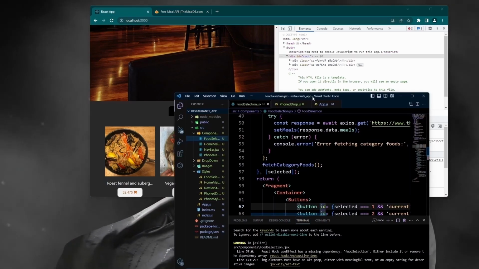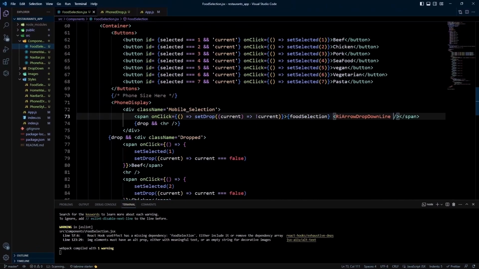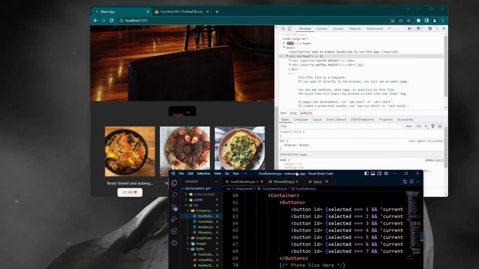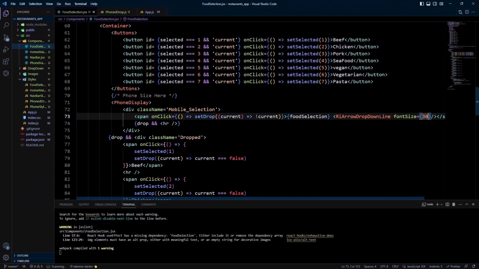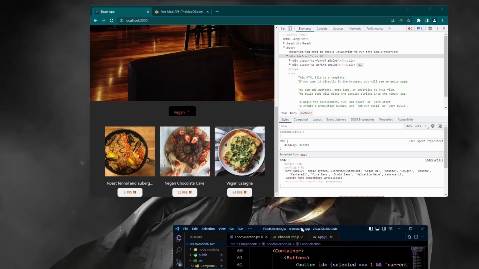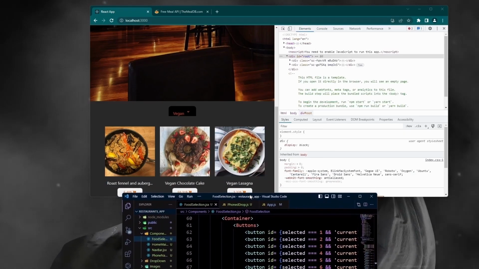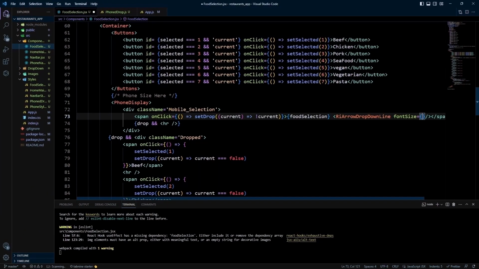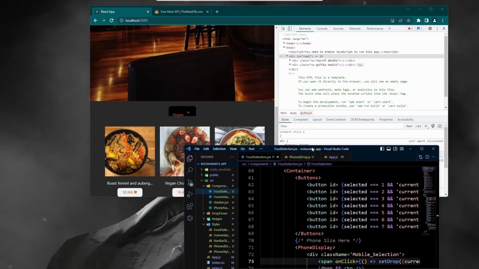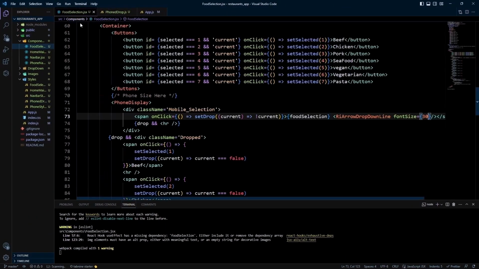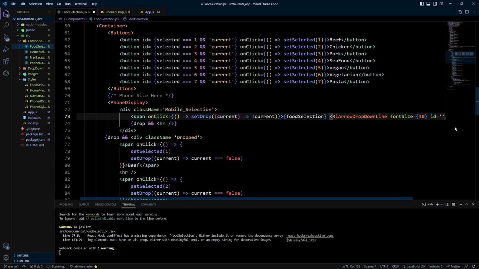Now we got it. Now we got a font size. So font size 30. Maybe 20, 25. No, 30. 30 is good. 30. And then ID of rock.